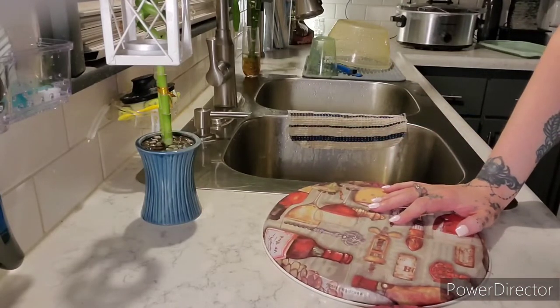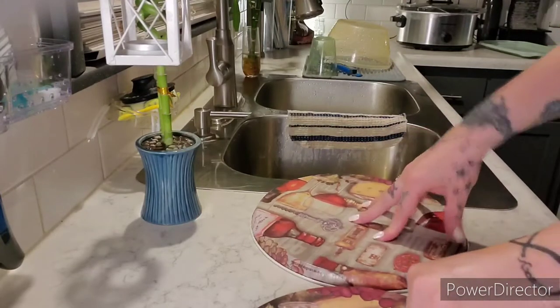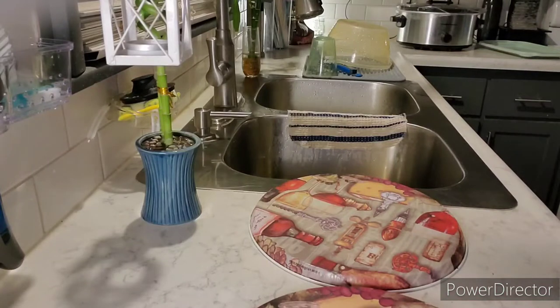Until I get a new stove that's flat, and I won't have these. I might keep them just for this. You can use hot pads too, but I'm going to stir them. Oh my gosh, I grabbed all of them. Give me 1 second. I'll be back.